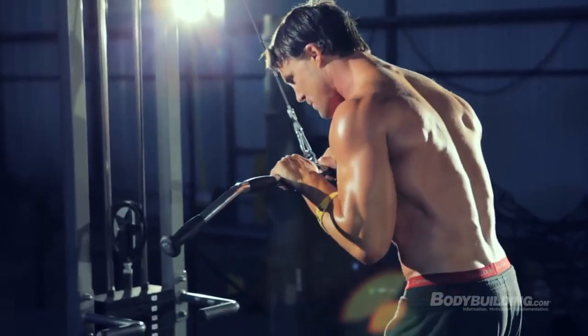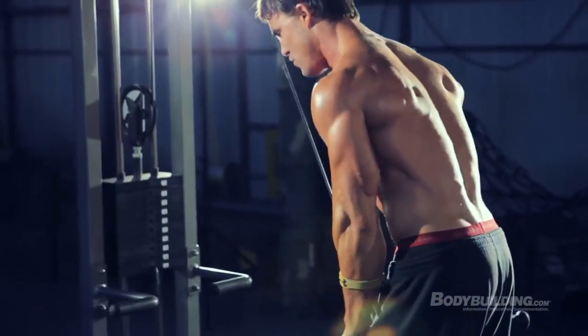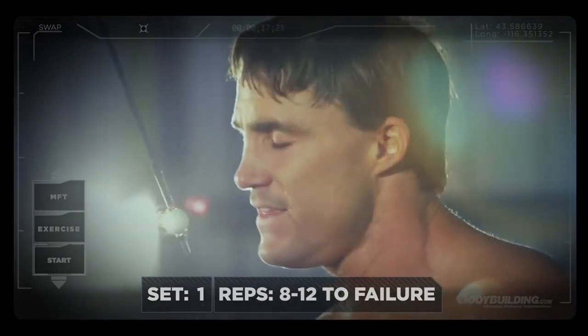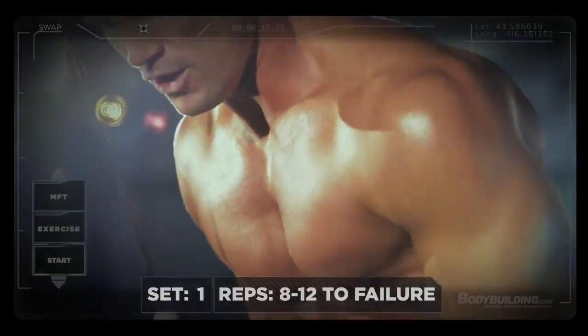Coming here, lock the form in right here. Stabilize it. Coming down, pregnant pause, and then coming back up. Breathing. Exhale on the way down. Inhale on the way up.